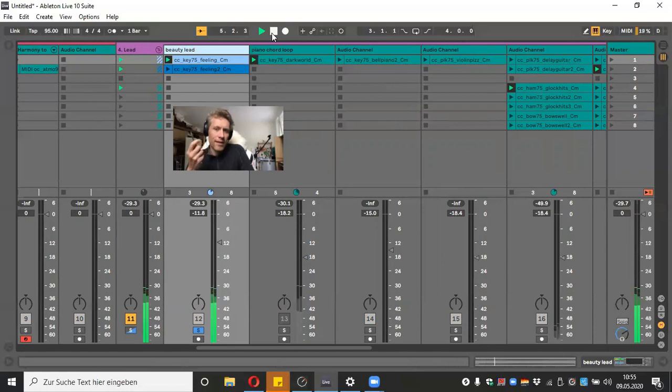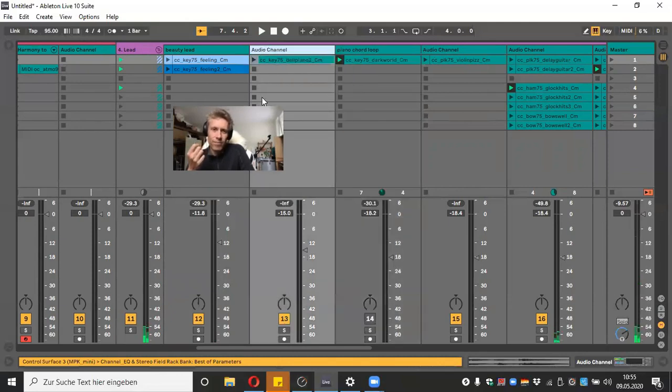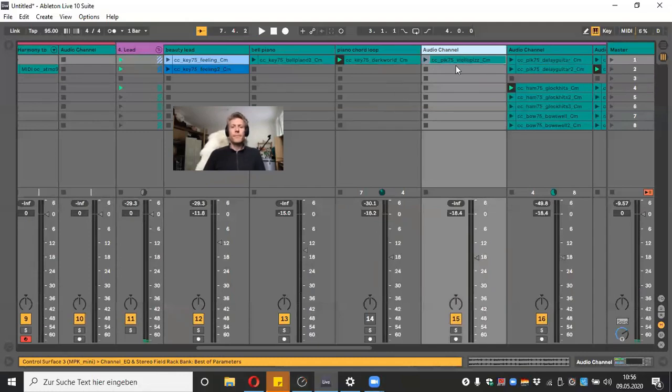It's the beauty lead. Here we have part 2 of the lead, so I put it here. Bell piano is pretty self-explanatory. Okay, this one we didn't even use. We can see how it sounds with the violin here.